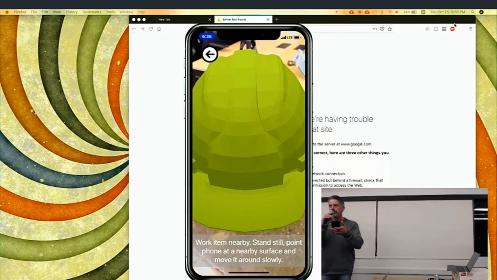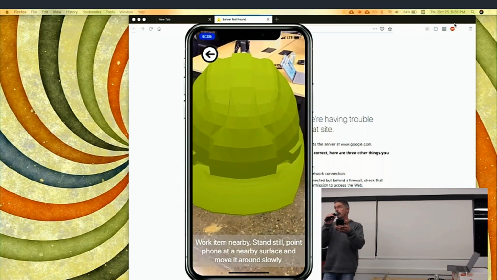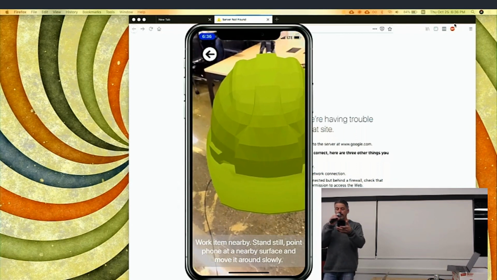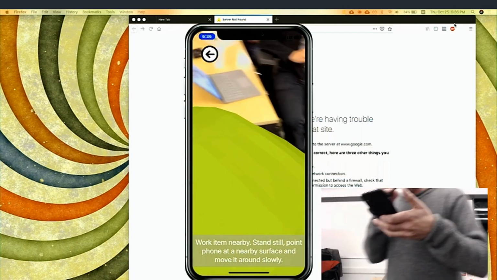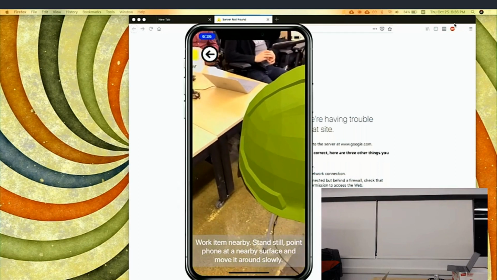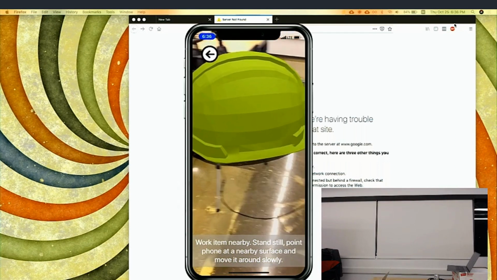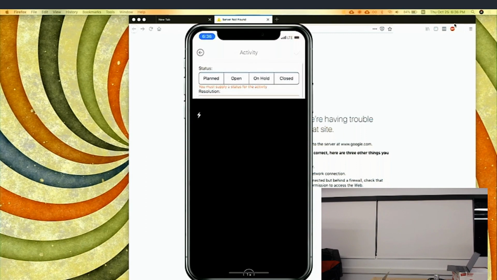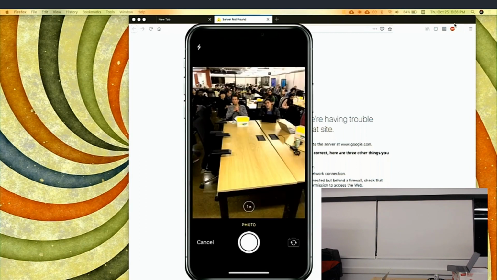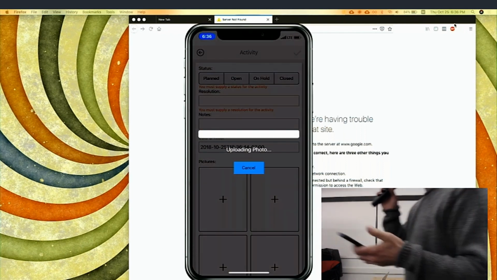And there's several different shapes and sizes. You can see it's got some lighting on it. It's not a very detailed model, so that's why you can see all the different surfaces. But if you had a better rendered model, you'd get more photorealistic. So that's basically augmented reality right there. So the idea is you can click on this, we can go into that work item, we can take a picture and basically do something there. So that's the app basically right there.